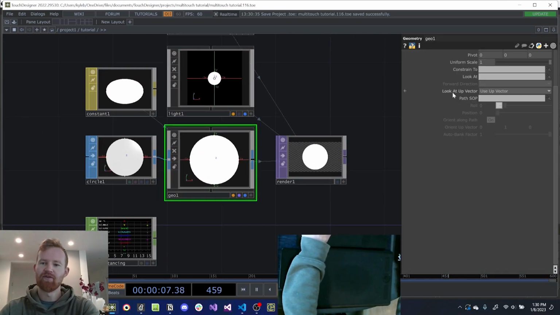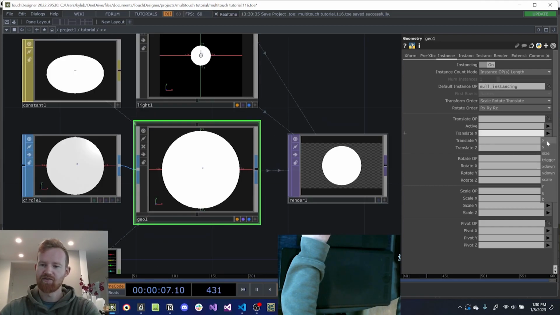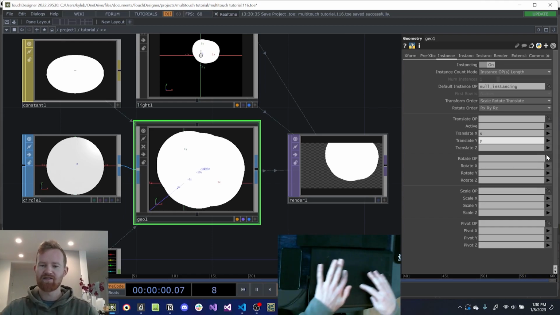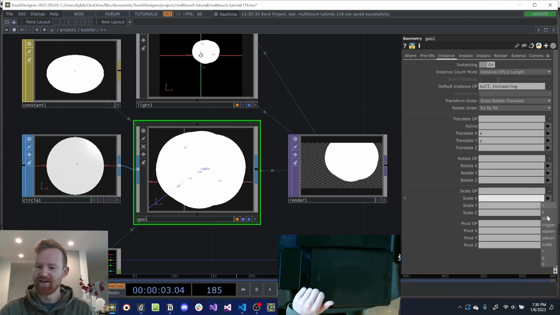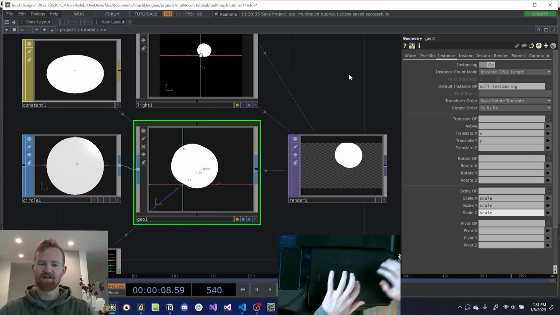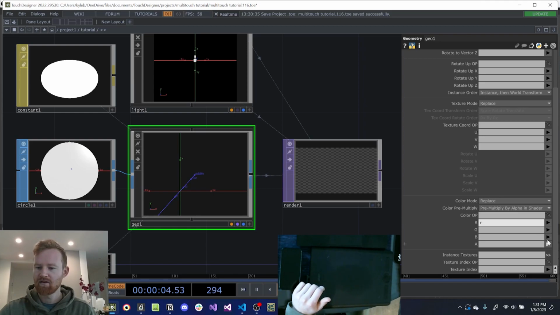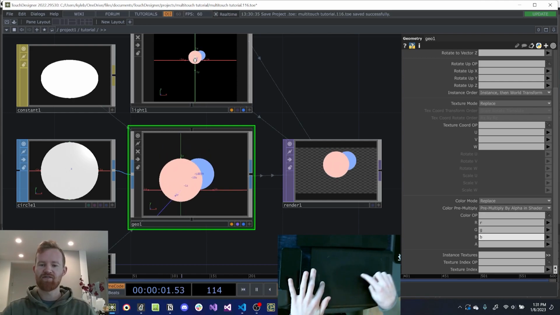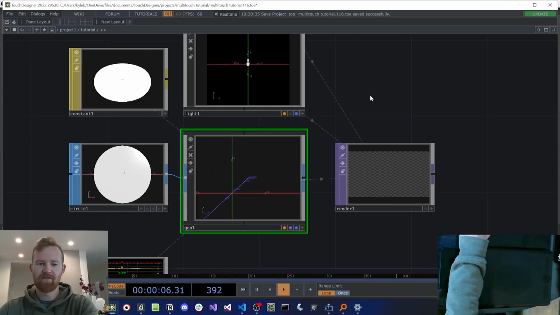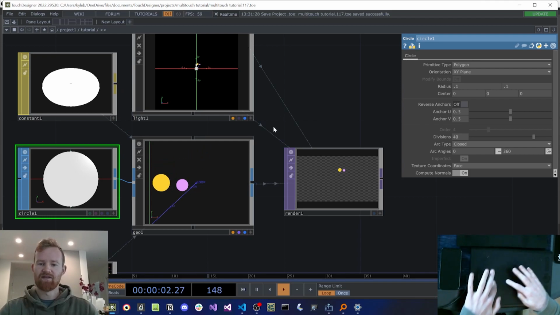The next step is to enable instancing. So we go to this first instance, turn on instancing, reference this null instancing chop, and now we can start to add in these parameters. So X, Y, you can see they're gonna move a little bit. We'll add our scale parameter here, scale, scale, scale. Now you can see they come in and out as we touch. And we're also gonna add our color here, R, G, and B. Now we have our generative colors that are determined based on the down position. This circle is way too big, so I'm going to set the radius to be 0.1 by 0.1, and that should look a little bit better.